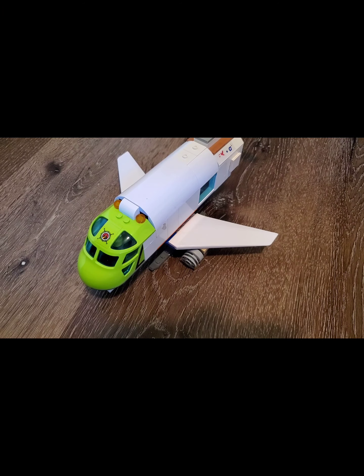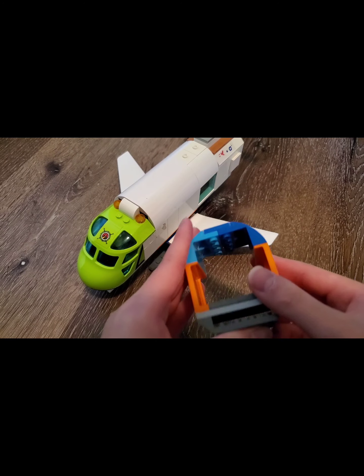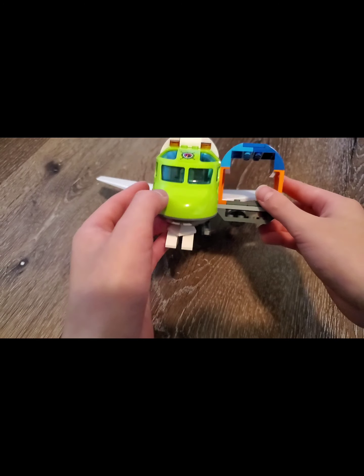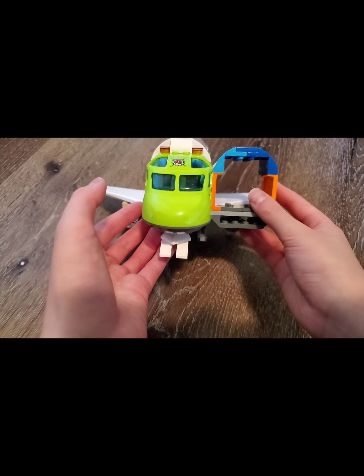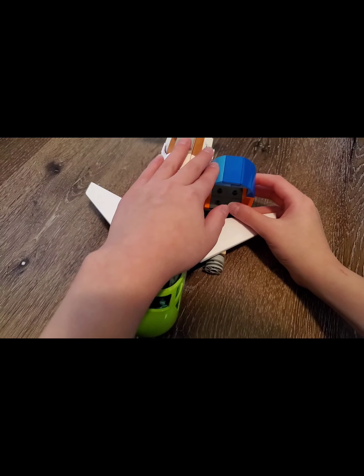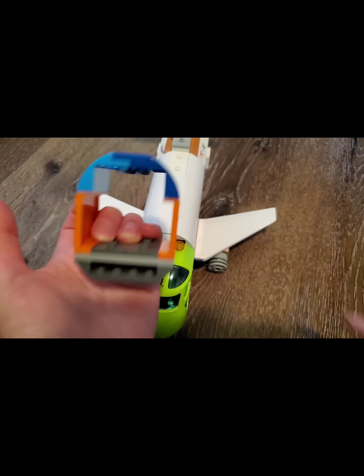I also have the cross section of this right here. It looks like this — I just made it using random colors. It's not the same height because there are skis and stuff on here, but it's approximately similar. I actually made this after I built the plane because I didn't know if I was going to need this piece or not, but I didn't.